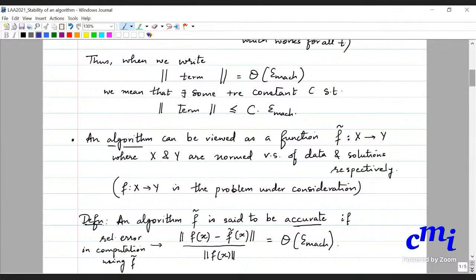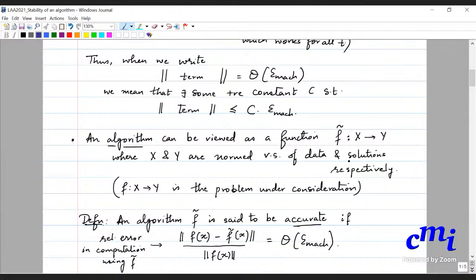Now there are notions of how good an algorithm is. First of all, the best thing will be if the algorithm is accurate. So what is the meaning of accurate? First, you will never get the actual answer by a computer calculation if you're doing hand computations. That is because of rounding point error. So that's a given, that your hand calculation will never equal the computer calculation up to the last decimal, whatever last representation is there.